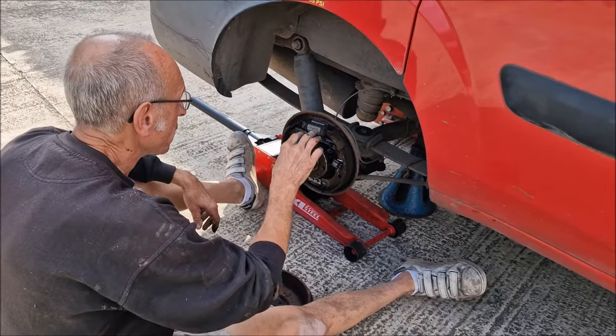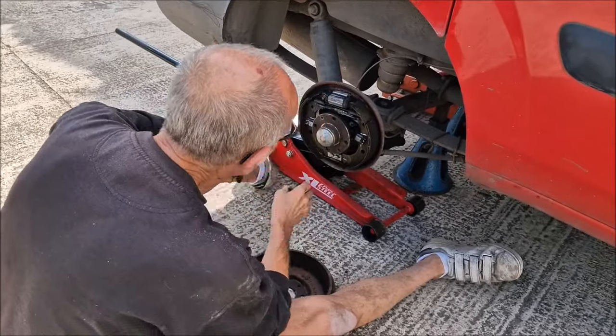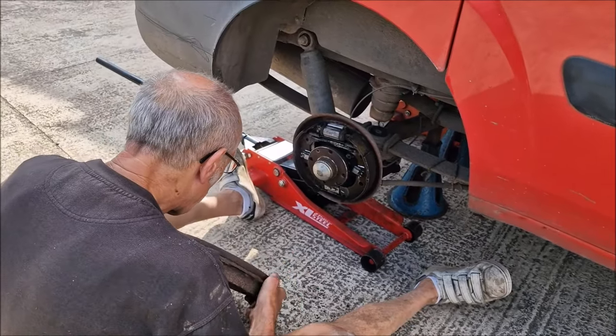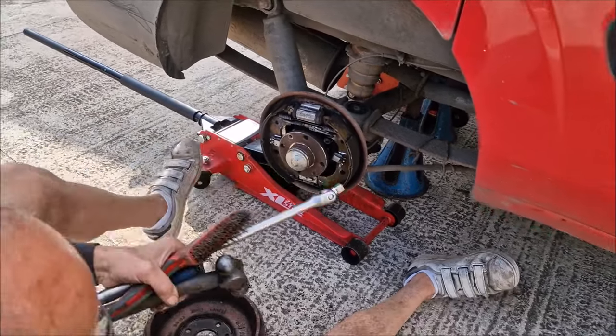The leading shoe's worn more than the trailing shoe. That's the leading shoe, you see. Remember what I told you about self-servo? Yes. That pushes, that drags it in. So it's dragging it in and wearing most there, but she's got plenty of meat left on her. Good stuff. And the wheel cylinder's looking okay? I haven't got a screwdriver to poke them yet, but let's just have a look at the other side.